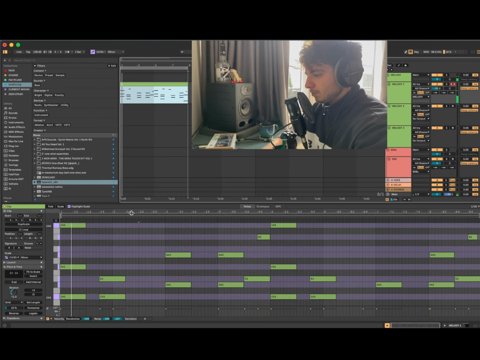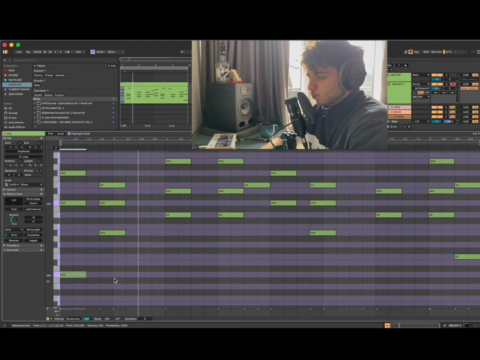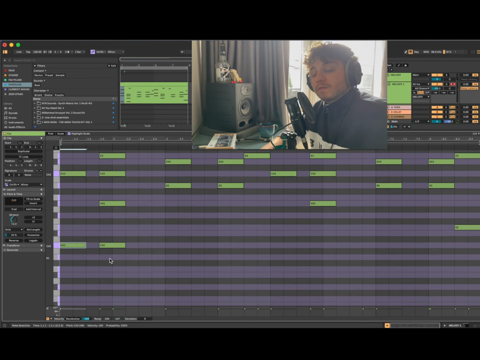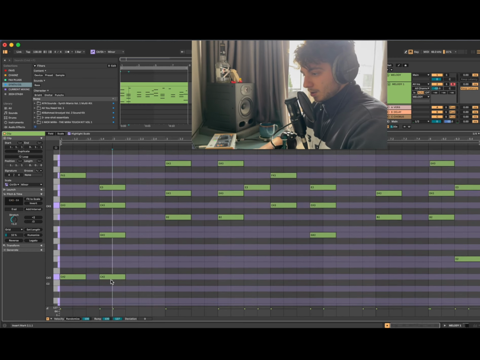So what I wanted to show you is you can also use the lower notes. And what I suggest is try to find your low notes to have their own rhythm. So do not necessarily put them in the same timing as your chords.